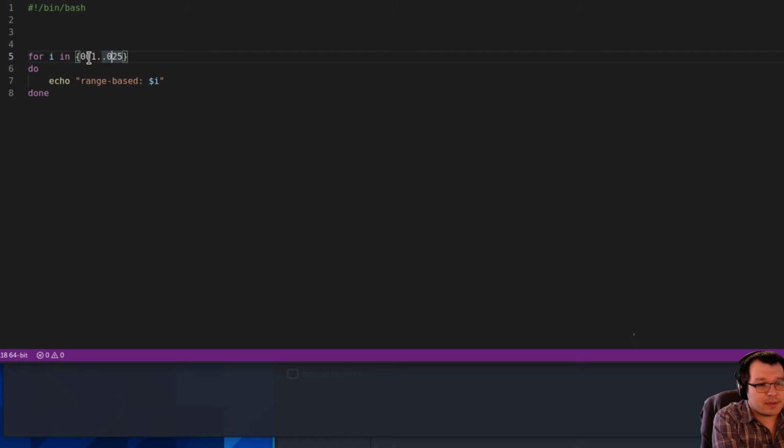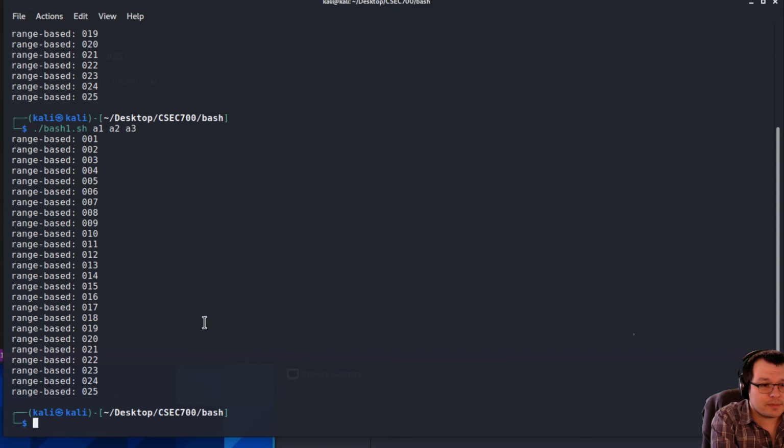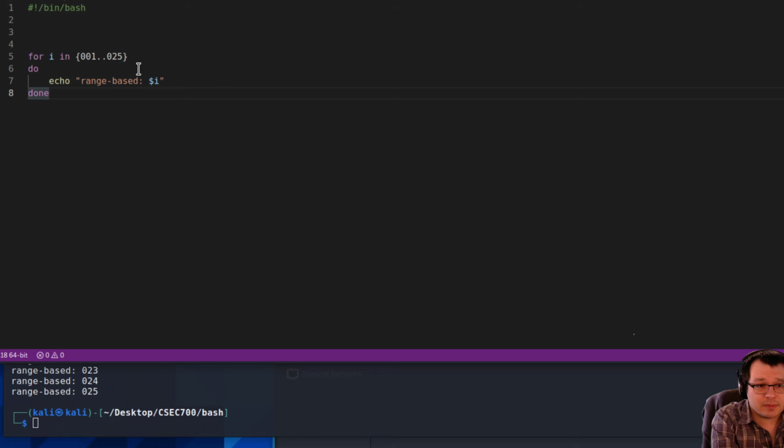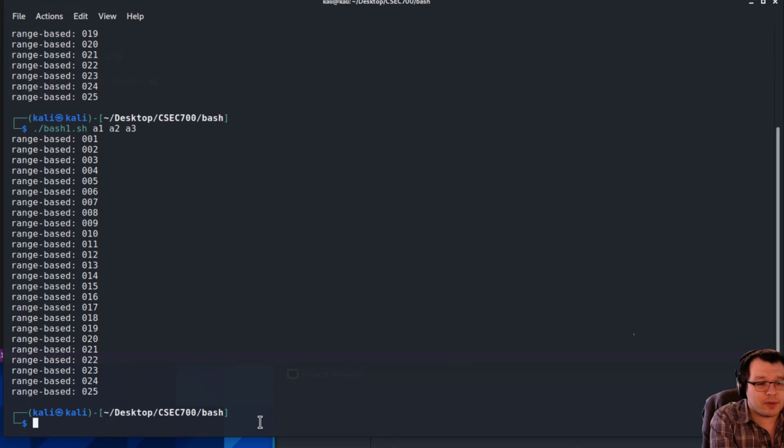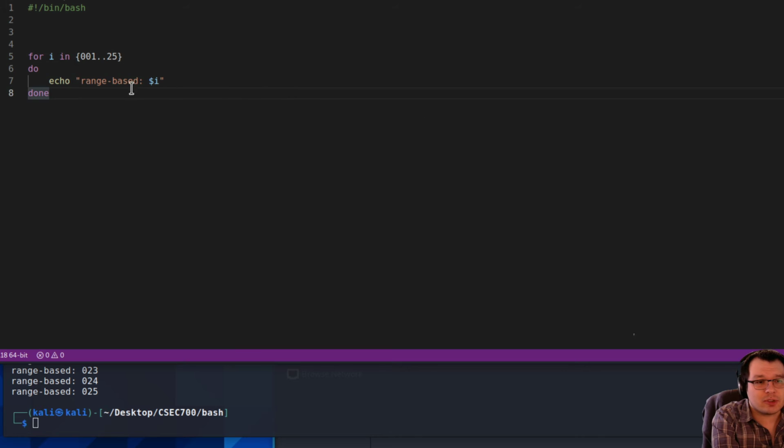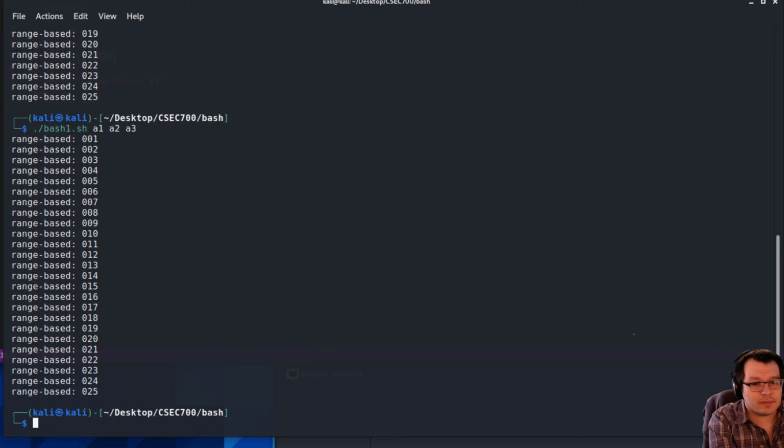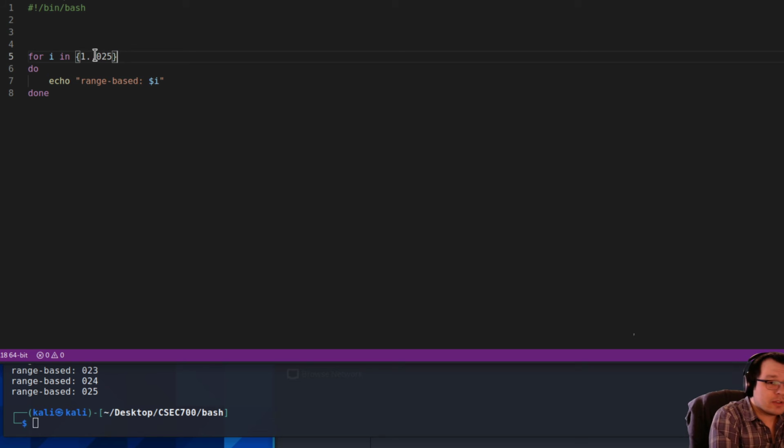You can do something like this. It'll pad everything, so that's pretty cool. I wonder what happens if you do it like that. It still pads it. So as long as one of the two has it, what if I do it like this? Still pads it. So yeah, as long as one of the two has padding, it'll pad both. It'll pad it continuously the same way. So the trick is just put 2 dots and then put the curly brackets.